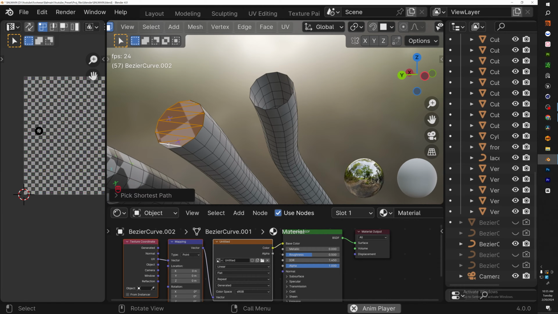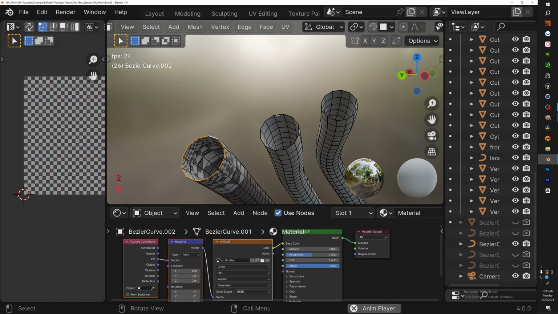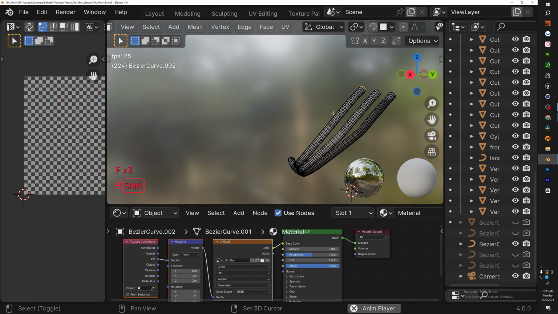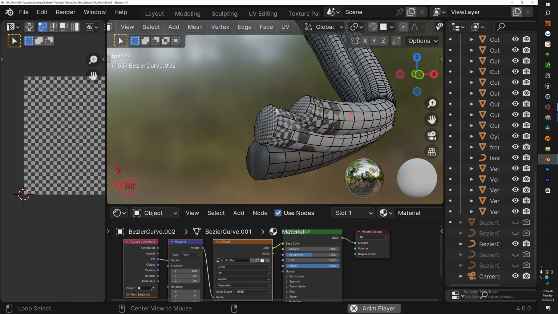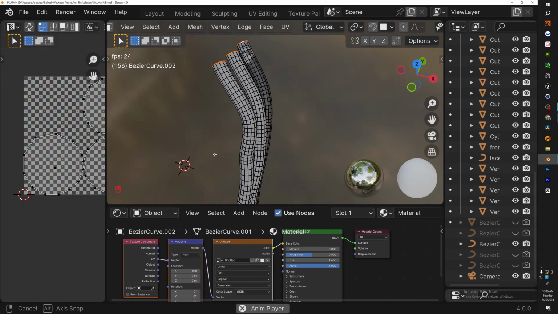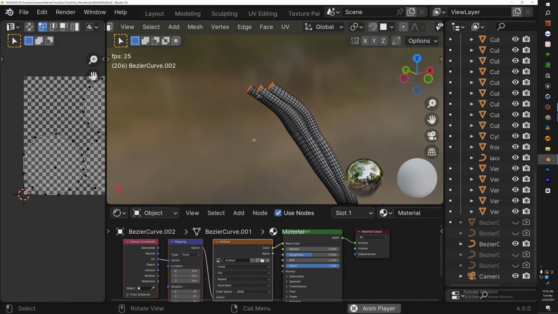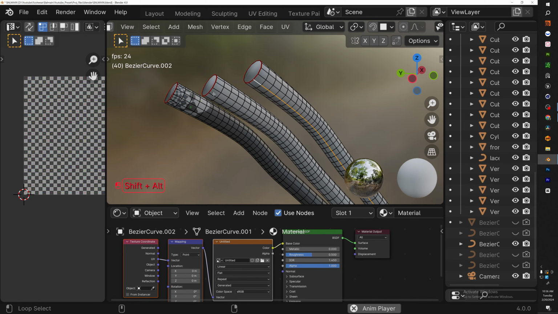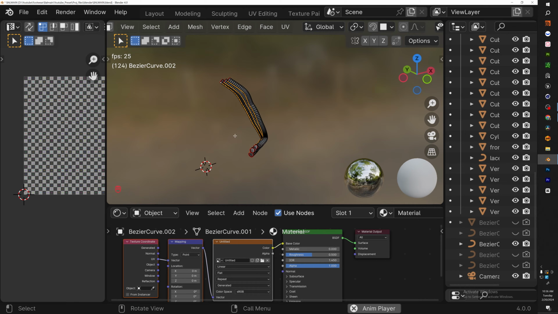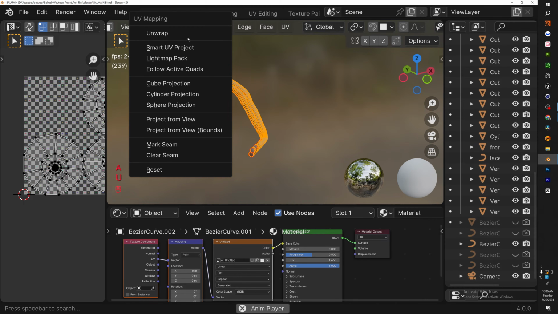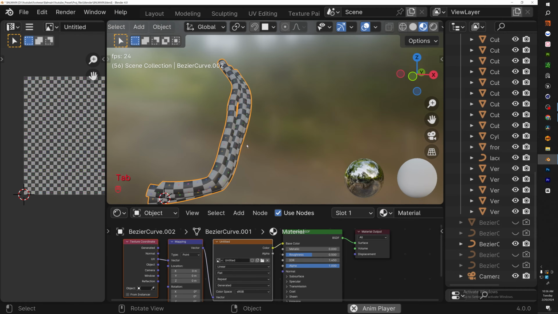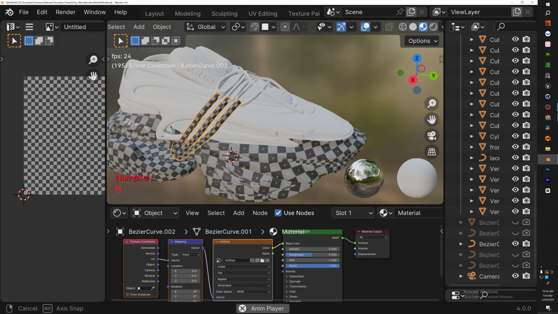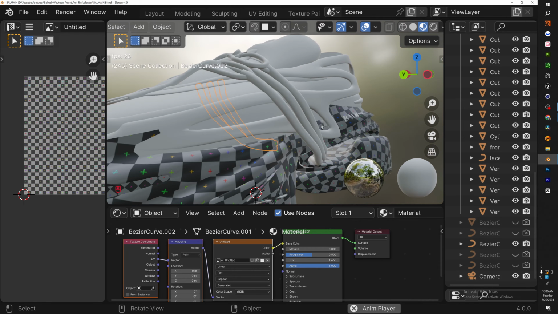We'll just delete them, make it easier for us, and then fill it up with another face. There we go. Let's do it at the bottom too. All right, so let's go ahead and select these and mark seams. Once we got that first seam, we're gonna do it on the back side, right? Boom, boom, boom, and then U, mark seam, and then we're gonna select everything, U, unwrap, see what it gives us.